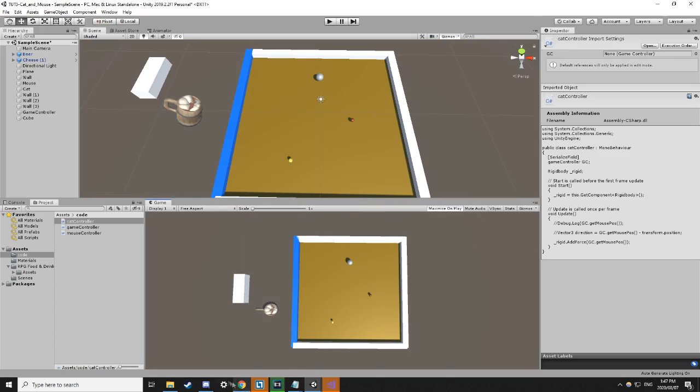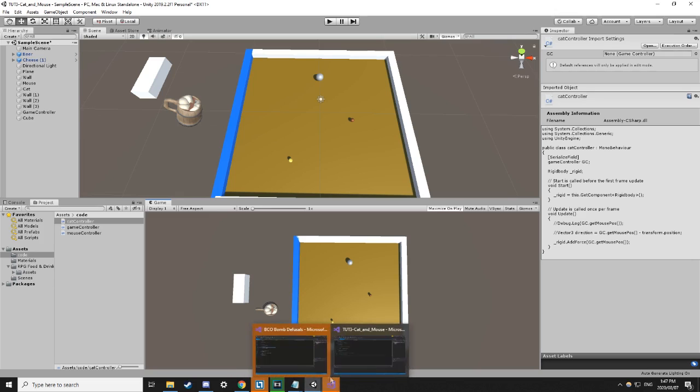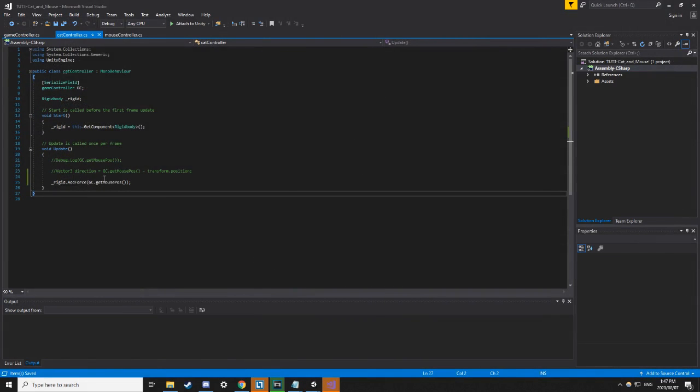The reason for that is we can't simply feed in the position of the mouse. We need to feed in the vector direction to that mouse. So that's why I have this line here. We calculate the direction, which is basically the position of the mouse minus my current position. Does that make sense to everyone? Because we want to get the direction to the target, a vector that points us to the target, and we get it by simply taking this difference.